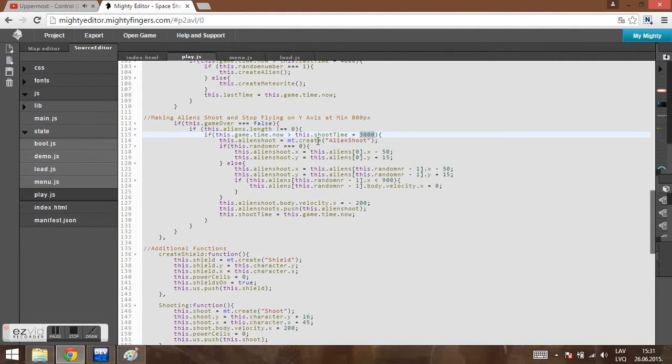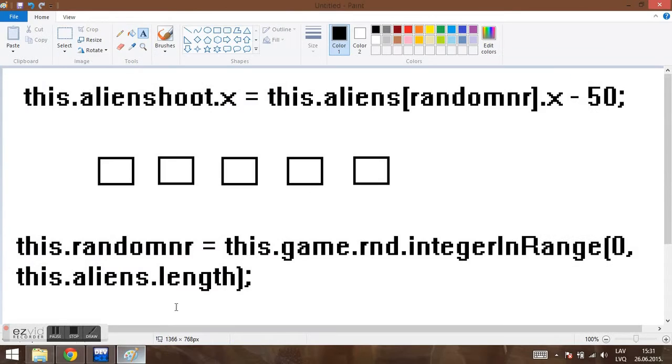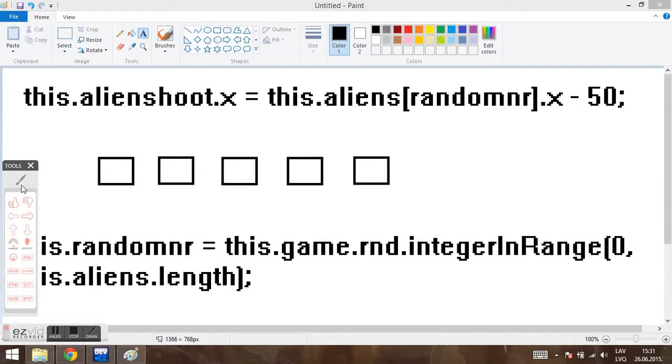So how to do it? First of all, here you can see this line that is generating a random number between 0 and the length of the aliens array.